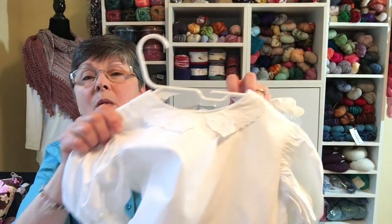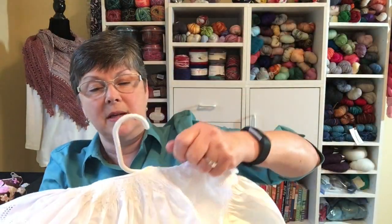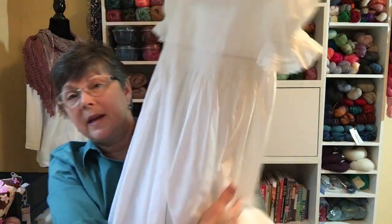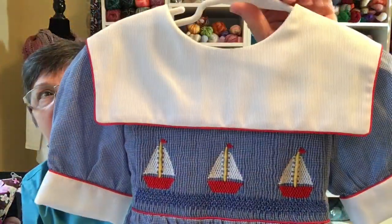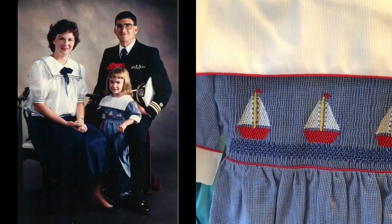So this dress could be worn without the collar, or then put the collar over the top. So that was another smocked outfit. And then this is a little kind of jumpsuit. This was an Oliver Gooden pattern. Don't remember the particular one.